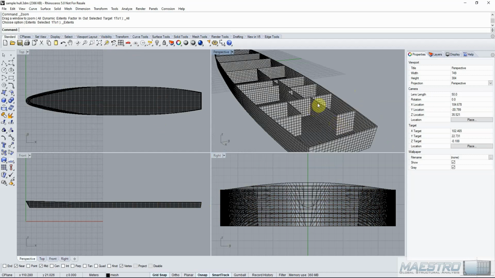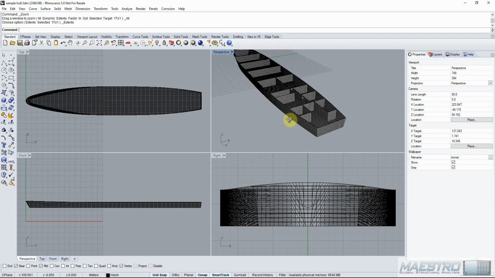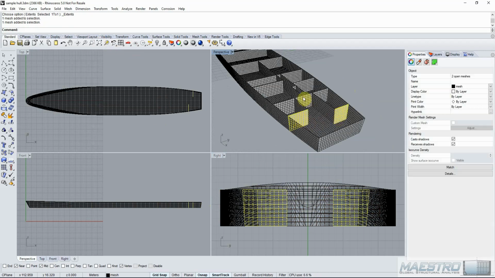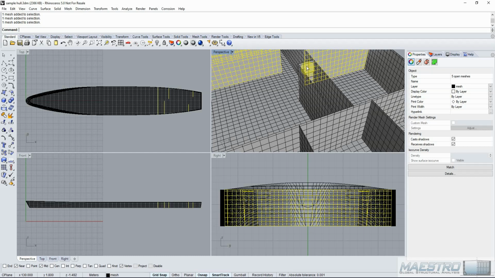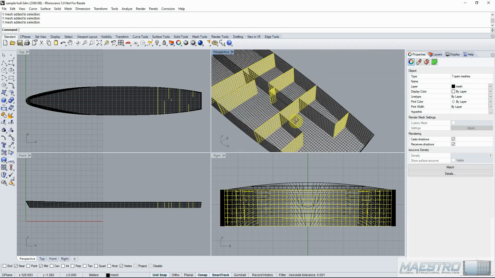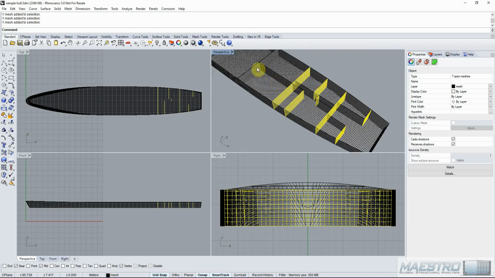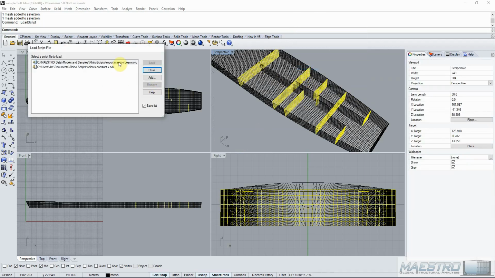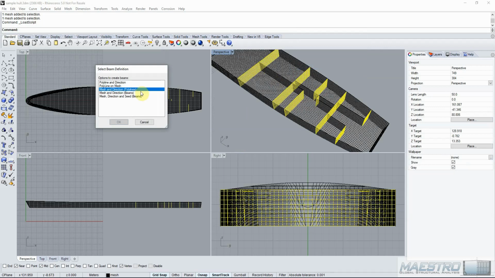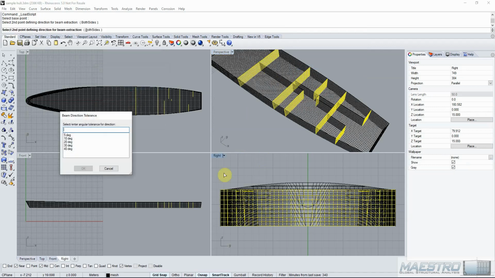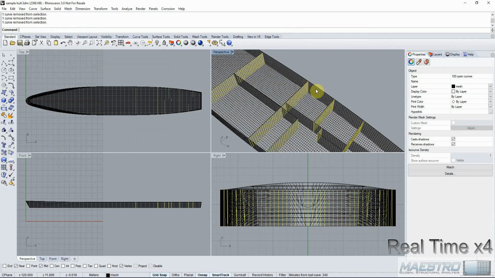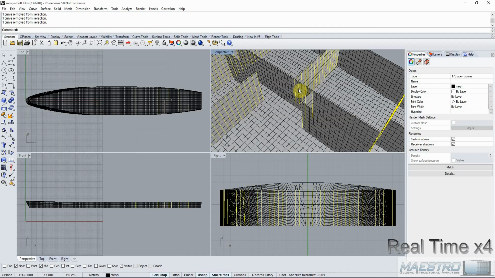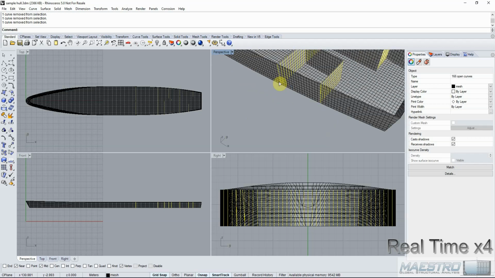So finally, we'll do the transverse and longitudinal bulkheads. We grab a lot of these bulkheads at the same time. We'll do a bunch of the transverse bulkheads here. We'll just work in the aft portion for now, since this is just a demo. And these will be vertically stiffened bulkheads. And once the beams are extracted, we'll then remove those polylines where we wouldn't have stiffeners in the model, such as corners and bulkhead intersections.